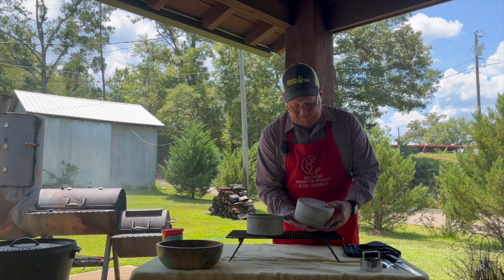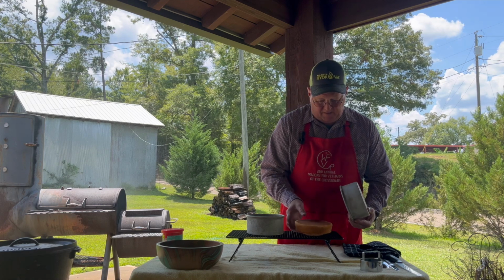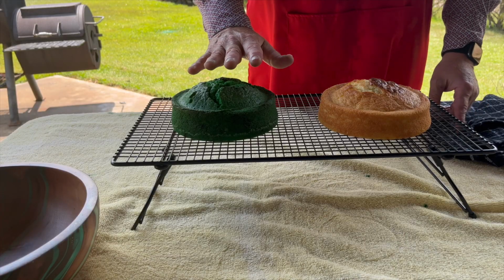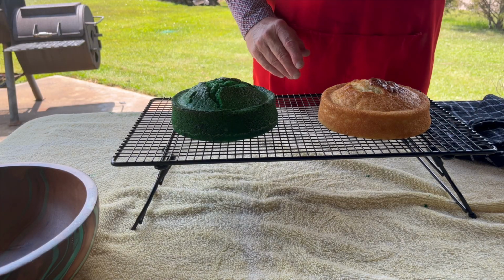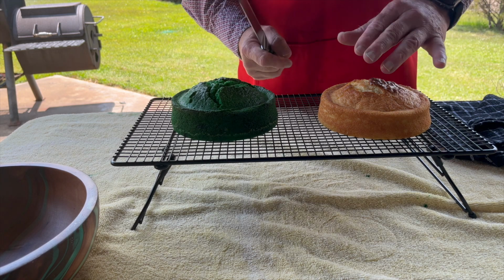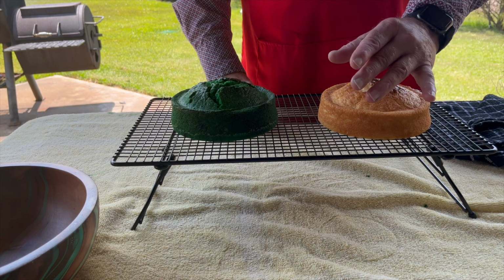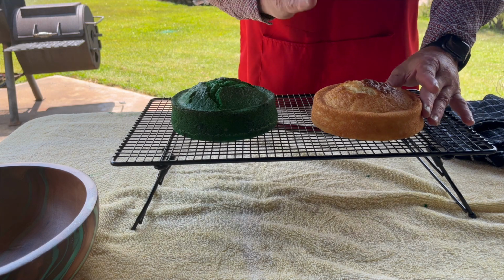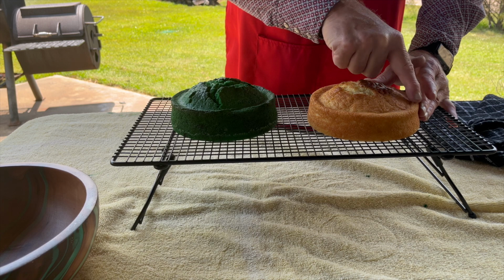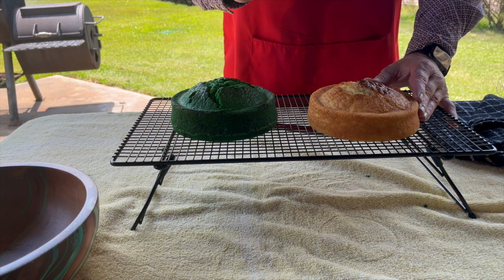Now, we're going to see for the great reveal. These have cooled off a little, and we're going to get them out. We're going to get them on this little fancy rack. We can't stack them like this. You wouldn't be able to do a layer cake. So I use a bread knife such as this right here. If you're level in your Dutch oven, level in your smoker, however you're baking these, level in your house even, this little edge around here has a tendency to be level.